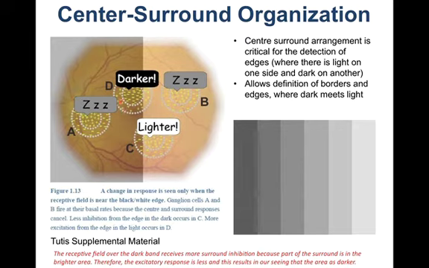So I would never ask you to tell me, is this on center or off surround, and is this one on center or off surround, and why. We're not going to go there. You need to be able to explain the circuitry of an on center system and an off center system, and you need to be able to explain why the receptive fields that are found at the border matter more, because they're giving you more information than their counterparts that are effectively sleeping. But that's the point. So this is accentuating borders and edges where dark meets light.